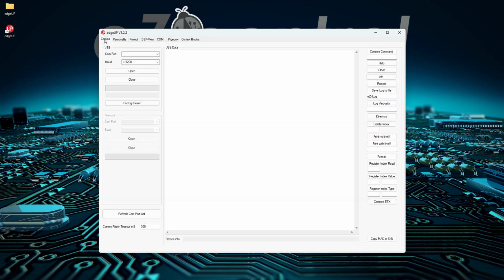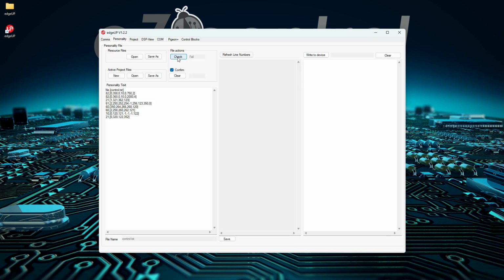So in this case, we're going to open a UI4 UO4. We're going to connect to it. We're going to go back to the Personality tab, and we're now going to check, and it says it's going to check it against that, and it's passed.